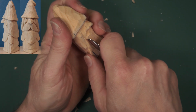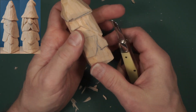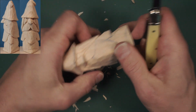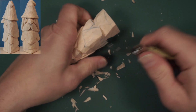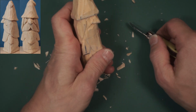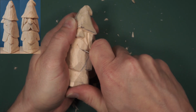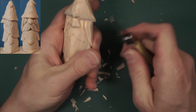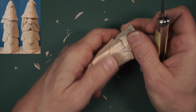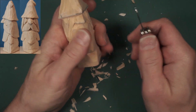So there we go. And as far as the mustache goes, we'll just continue that line down in here and also down in here. And then we're going to define the bottom of the mustache. So we're going to put a stop cut there and a stop cut there. This creates this little triangle thing we're going to just nip out, something like that. And then we'll follow the base of the mustache around. Then we can just cut up to that. Okay, same thing on the other side.